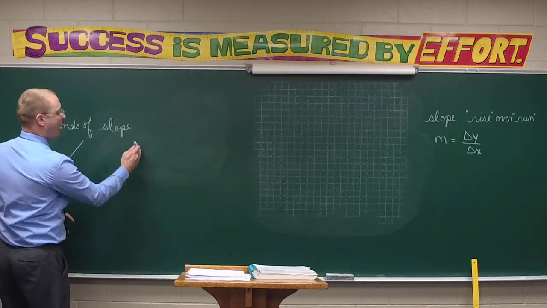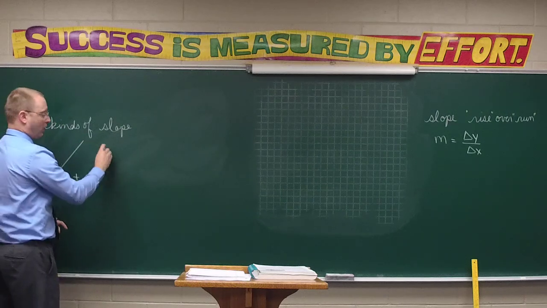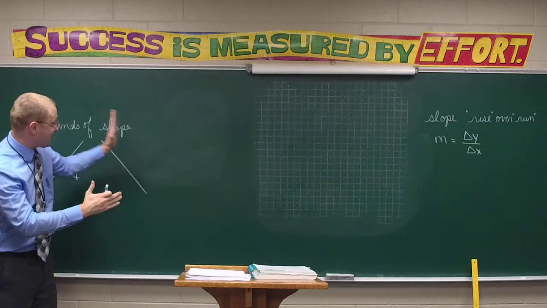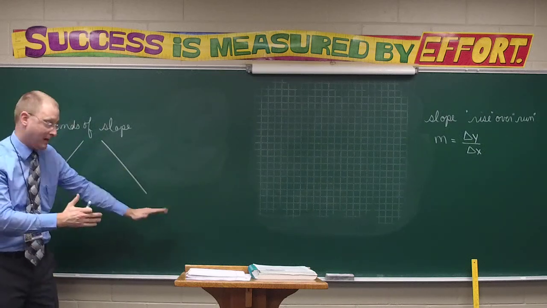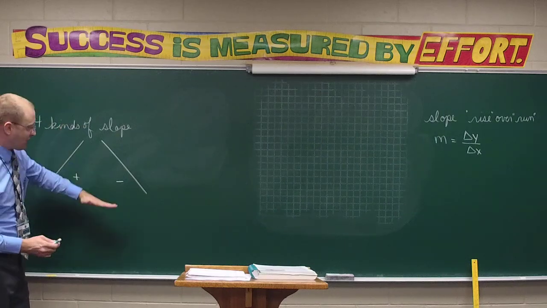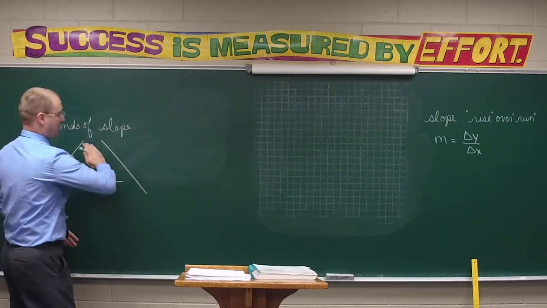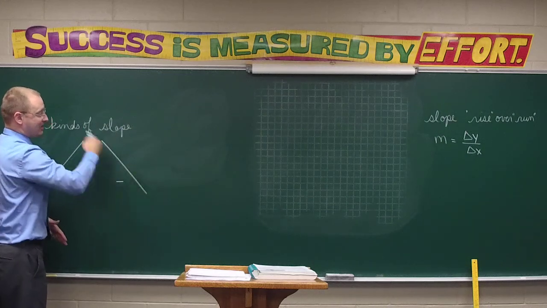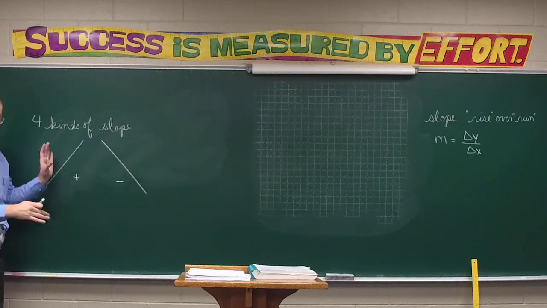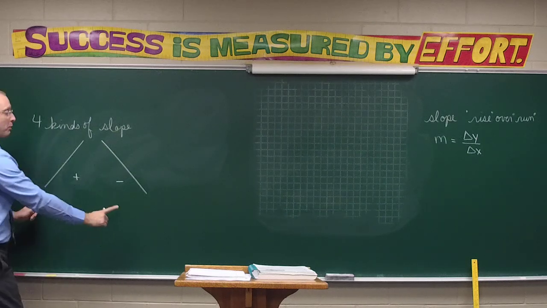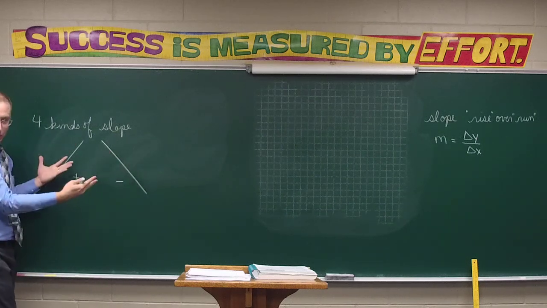A line that goes up and then goes backward in its run would slant this way. Now, as we read from left to right, it appears to be going downward, right? So that might make it easier to remember negative slope. It looks like it's going downward. Really, it's up and backward, but any line like this that appears to be going downward from left to right has negative slope. But technically, they both rise, they just run opposite directions.